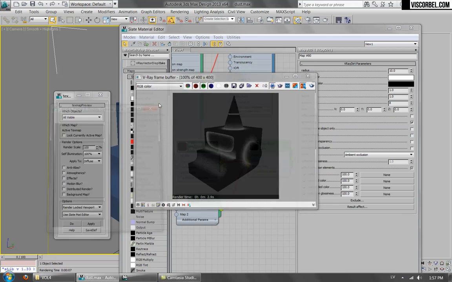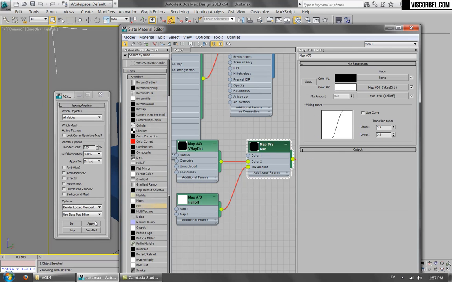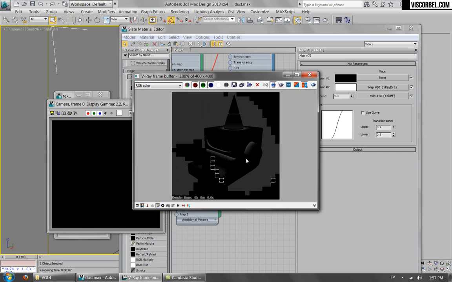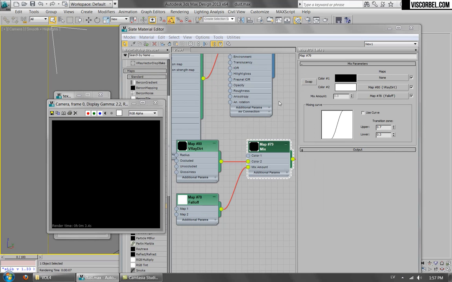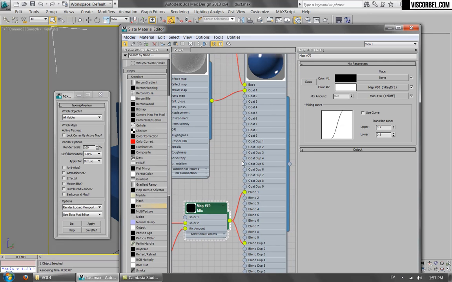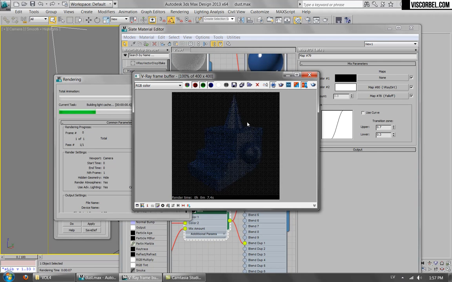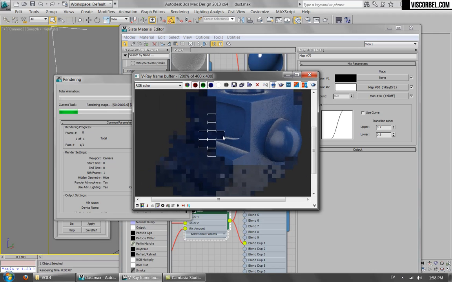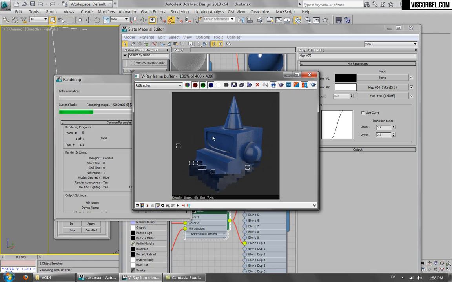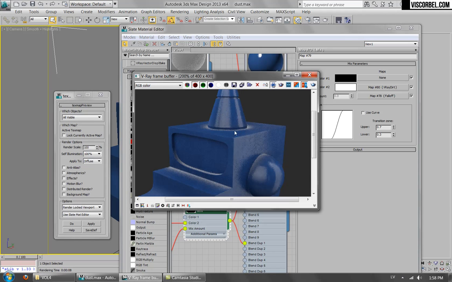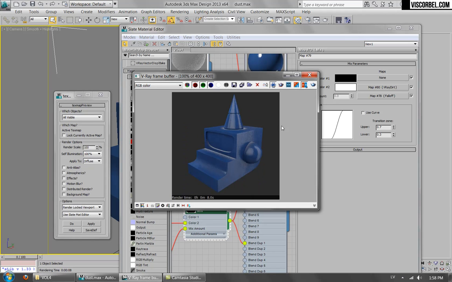Okay, sorry. Here we go. So let's preview that mix. And the dust is visible only on those upwards facing surfaces and in those inner creases. And this is exactly what we're looking for. The effect is quite subtle, but I think it looks pretty great, and it's very useful for adding dust to those difficult to reach places.